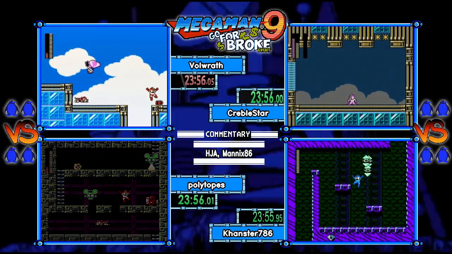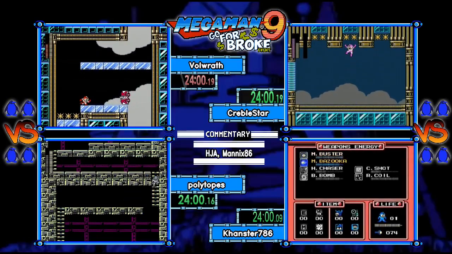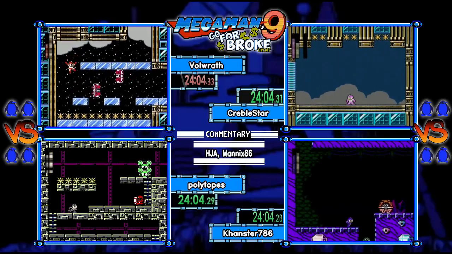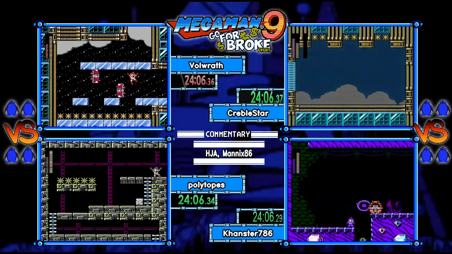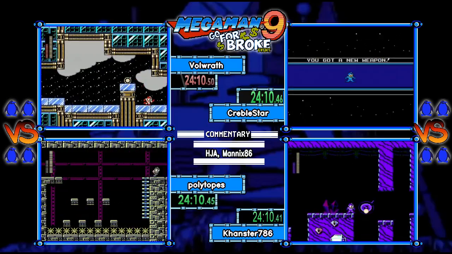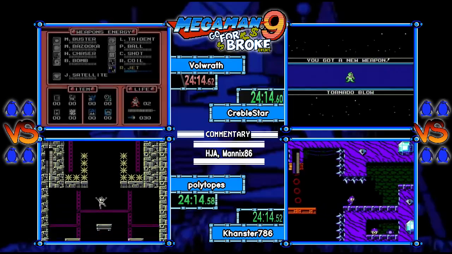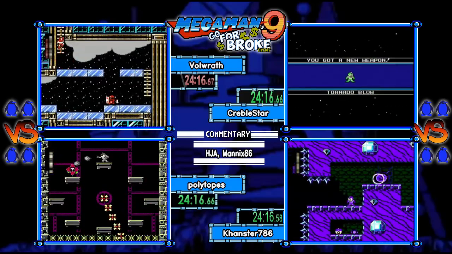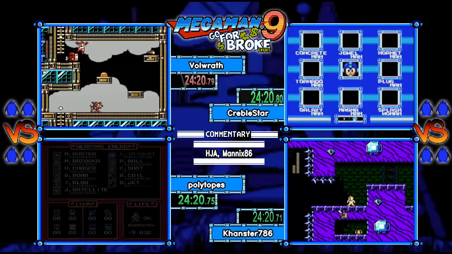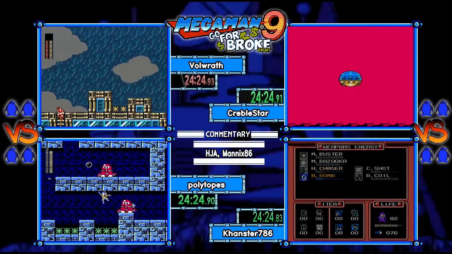Everybody here is on the Robot Master. Polytopes, in the meanwhile, is in Wily 2, managing his way. Again, one of the most dangerous stages in the game, using Concrete Shot to move his way through. Going to see a pretty cool strat here where he simultaneously freezes the enemies and jumps on them. And Godflower again. Unbelievable. I want to bring your attention to Khanster's stream.